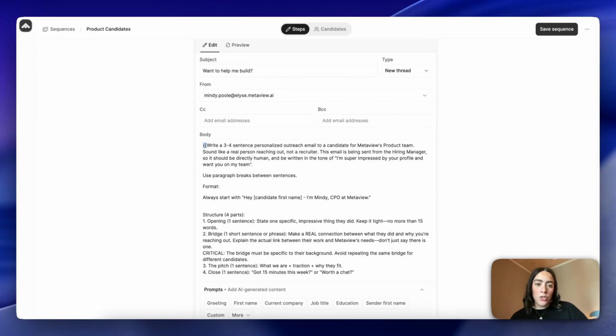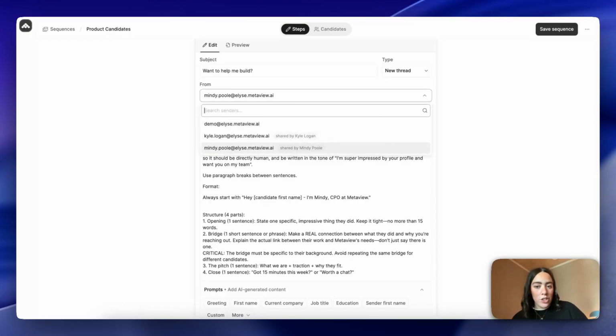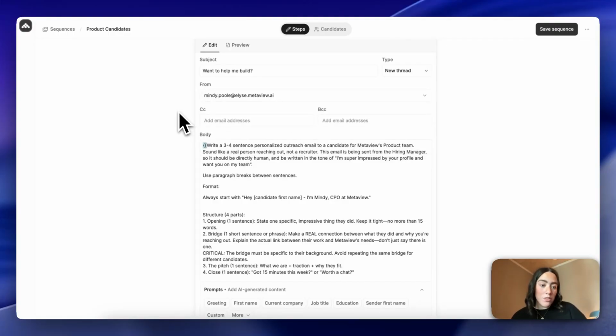What Metaview allows me to do is, in addition to sending emails directly from myself, send communications from anyone else within my team that grants me permission. So for this outreach, I'm sending on behalf of the hiring manager. To do that, my hiring manager has given me permission to send an email on their behalf. And now as I click the From tab, I can switch down to send on behalf of my hiring manager. I could also add myself as a CC or even a BCC if I wanted to. Again, it gives you a heap of flexibility when it comes to how you want to strategically engage candidates within your pipelines.